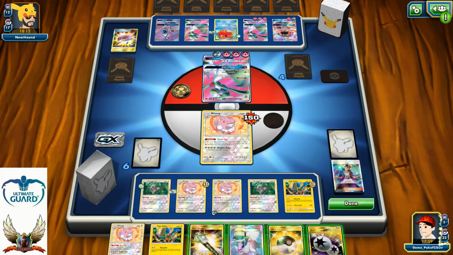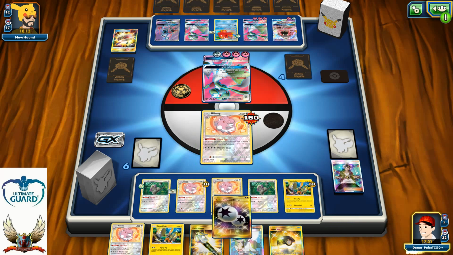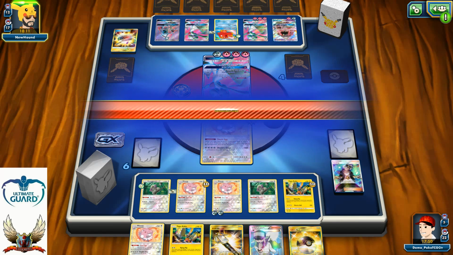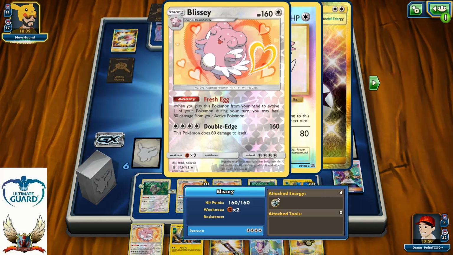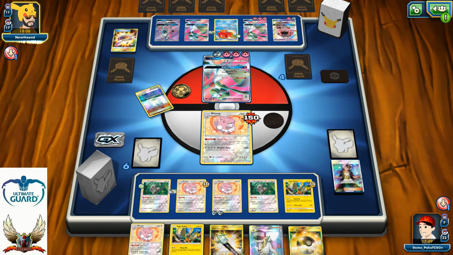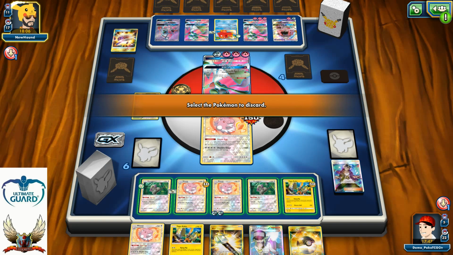Let's see what we can find. Another Blissey. Yeah, I guess it's not gonna work. Who knows what's gonna be the top deck for my opponent anyways. I'm passing my turn. Literally I can hit for 160, but not gonna be enough for the knockout.